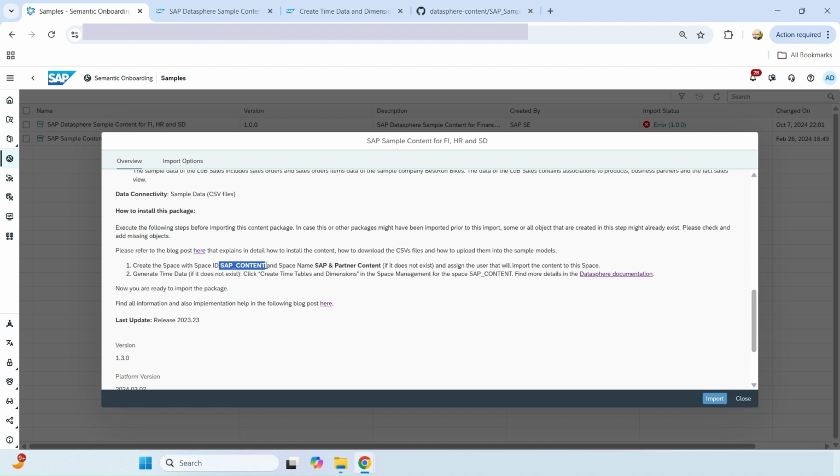you have one space, let's say for finance. Now within that finance space many people have access, and they are not aware that this is a business content, and they will change it, which is not recommended. So it is never recommended to change the content that is being installed from the content network. You can just simply use it, and using it you can create your own object on top of it.